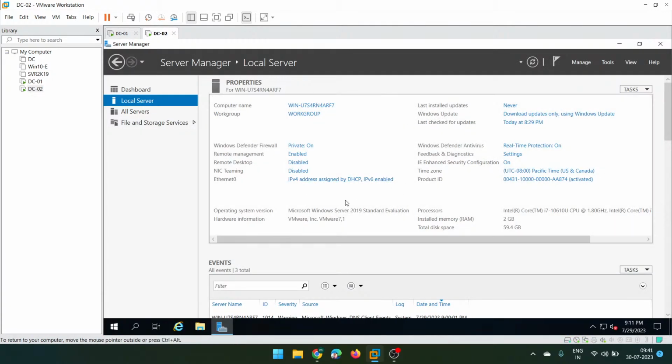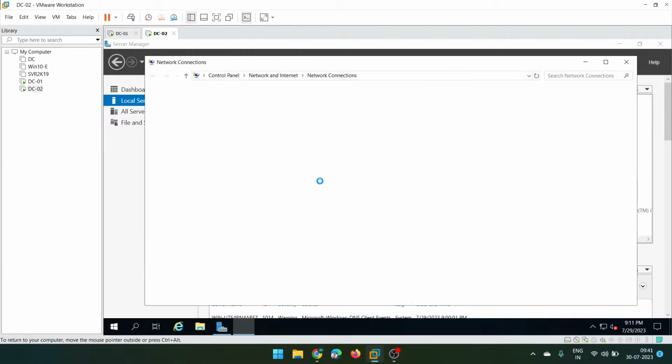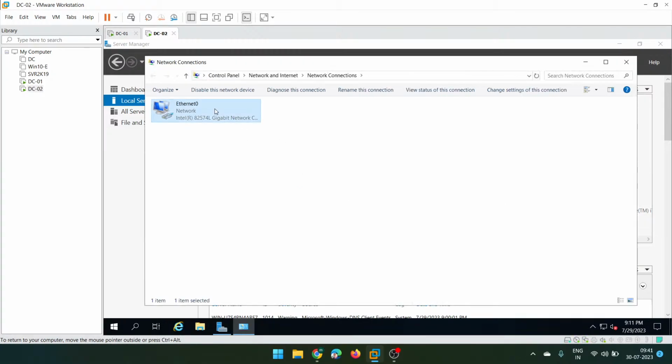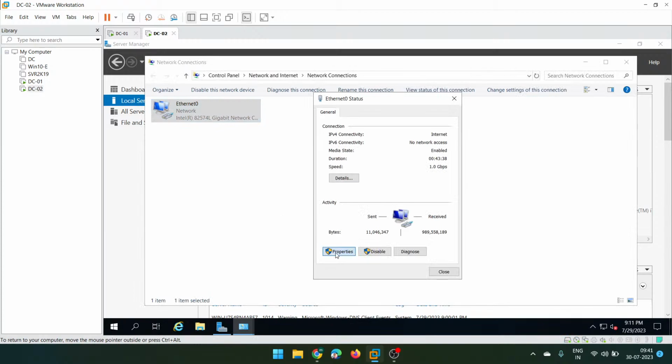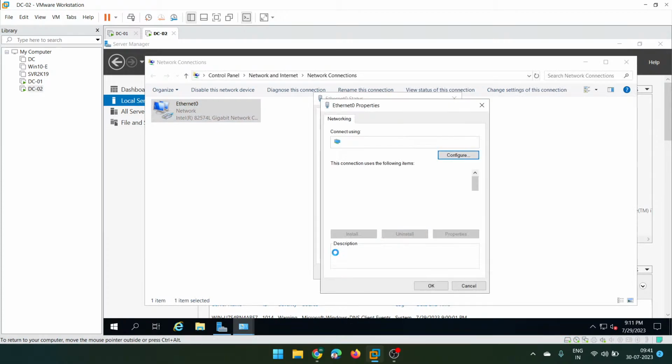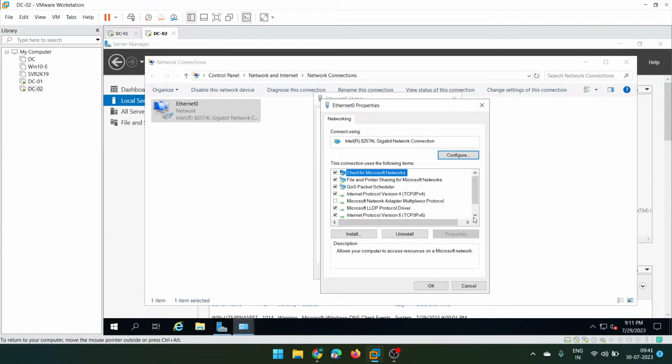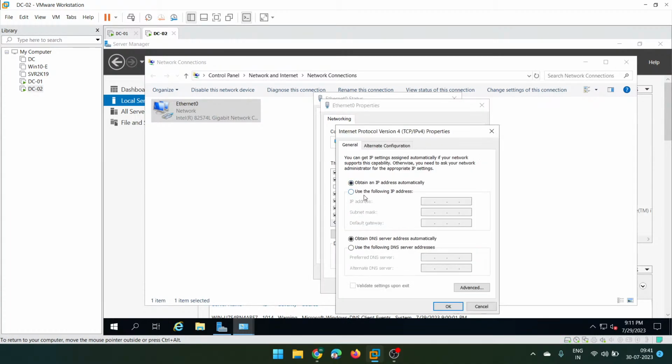First, we have to configure a static IP on the server, because on a domain controller a static IP is a must. I'm just entering the IP address.